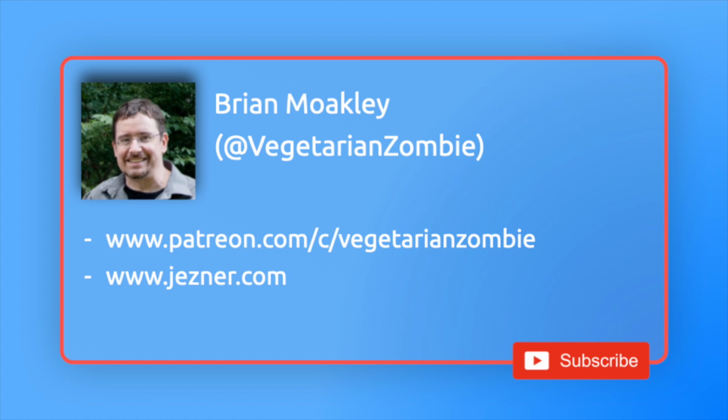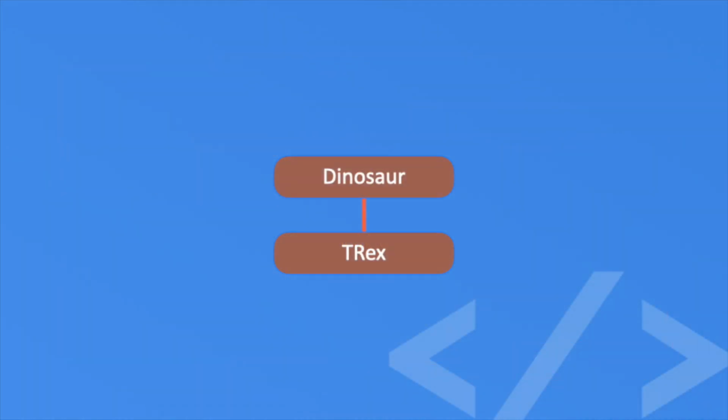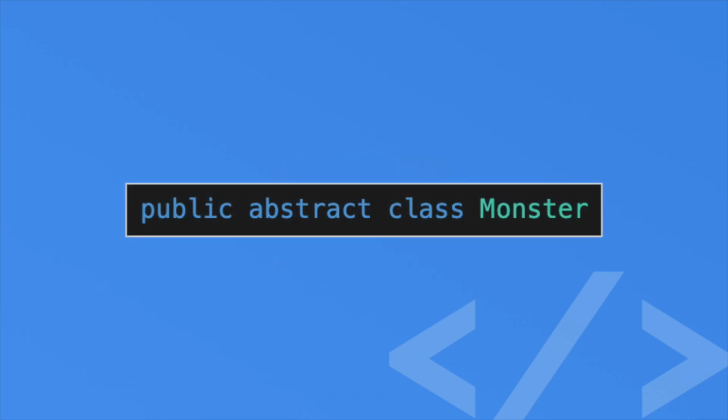A few episodes ago, you built a dinosaur class and later created a T-Rex subclass. At the time, I mentioned that a dinosaur class didn't really make sense. There's no actual dinosaur. That's really just a categorization of subsequent dinosaurs. There are times like these when you design classes that aren't meant to be instanced. These are known as abstract classes. They look and behave like normal classes, except they are marked with the abstract keyword. When you have an abstract class, you can't instance it. You'll get an error. These are designed specifically to be subclassed.